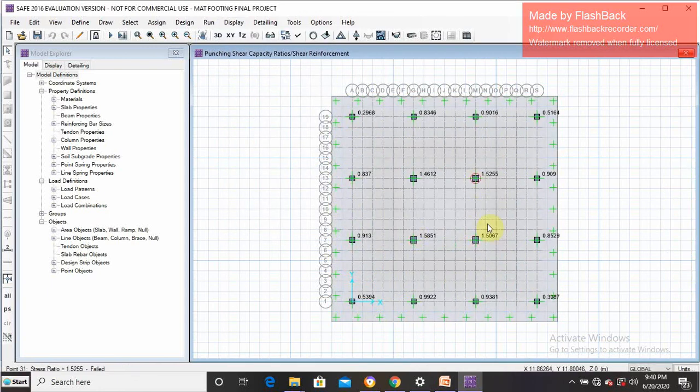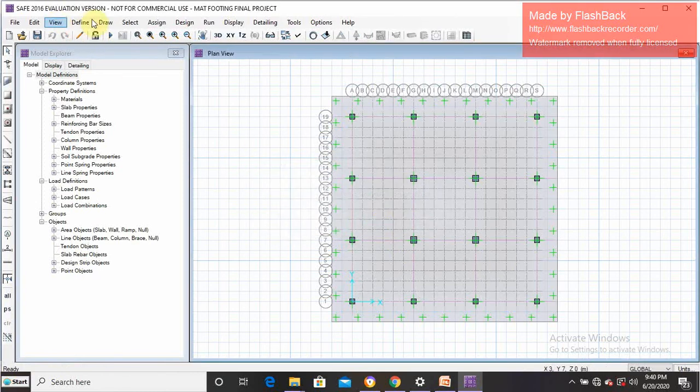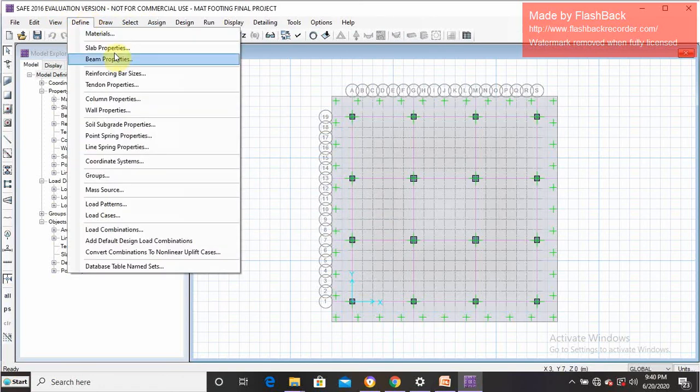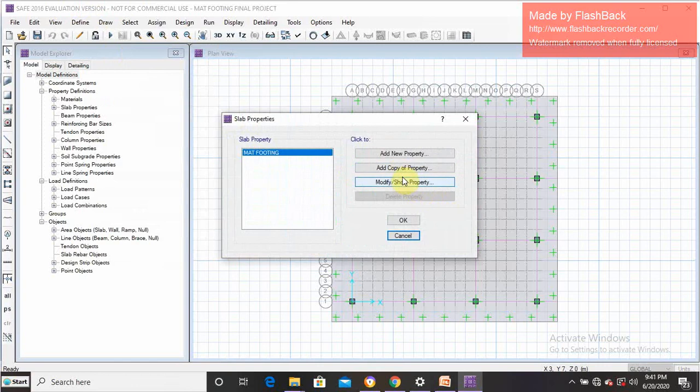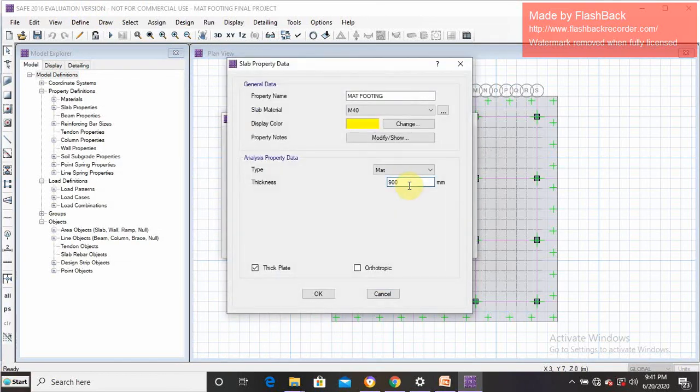See, there's still a few columns where it fails. You need to have less than 1 in all the columns. So let me again modify, let me increase from 900 to 1200.